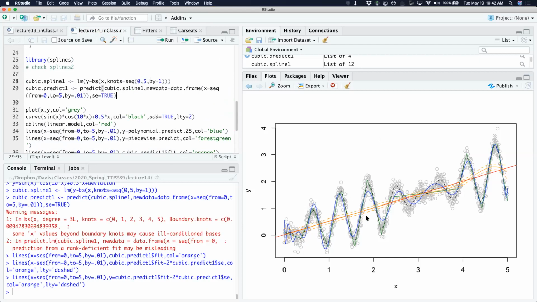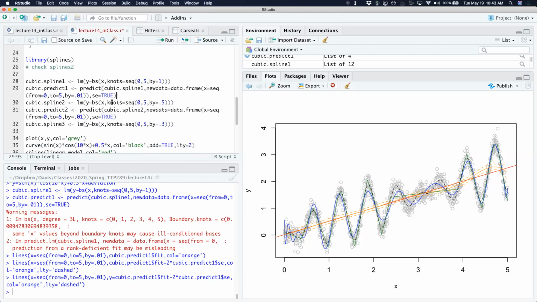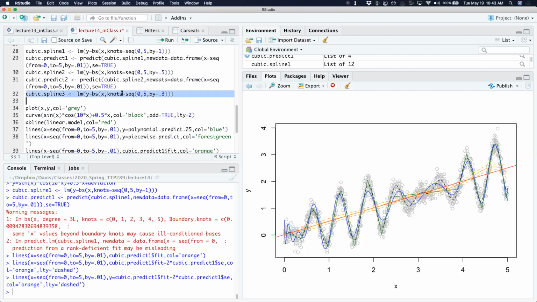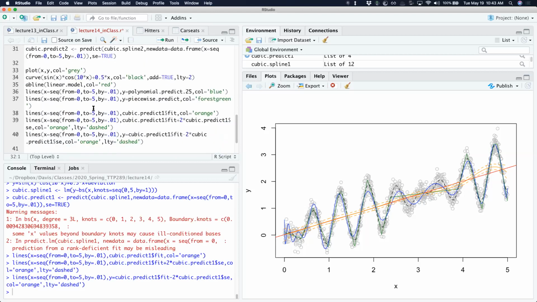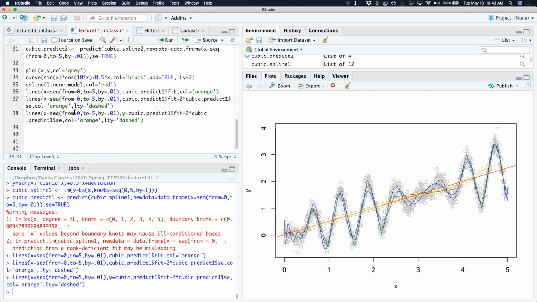It doesn't look like it's quite working, but let's try and modify this, and we'll increase the number of knots. So what I'm actually going to do is get rid of the piecewise and polynomial portions. And we'll take a look at different fits.